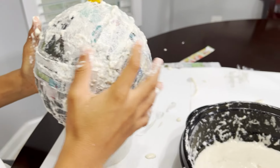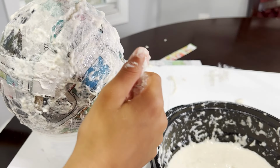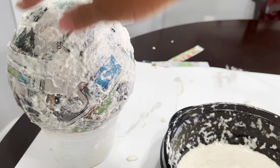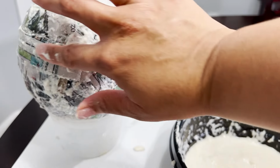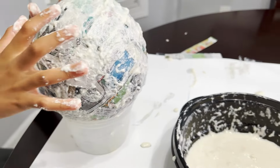So there's two ways we can have it dry. We can have it sit on here, but I think I'm gonna tie it and let it hang from one of the shelves in the garage. Okay, so let's go do that.